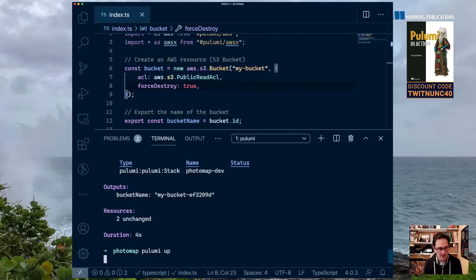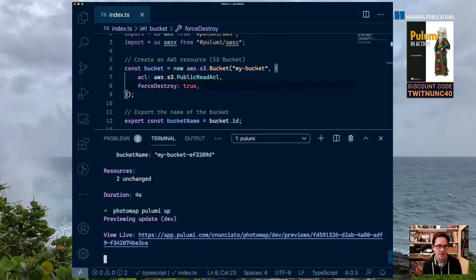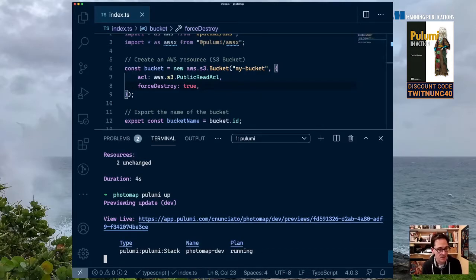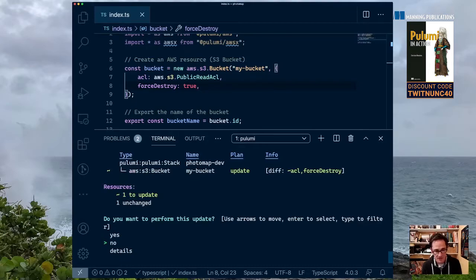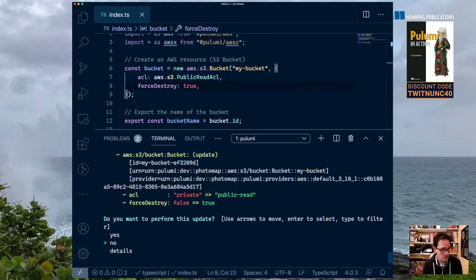So let's run Pulumi up again and just apply these changes to that bucket so we can see what that looks like. Again, we're going to run that preview step first. And it'll tell us that we're about to update my bucket. Some of the details there are that we're changing the access control from private to public read, and then we're changing the force destroy property, which defaults to false, to true.